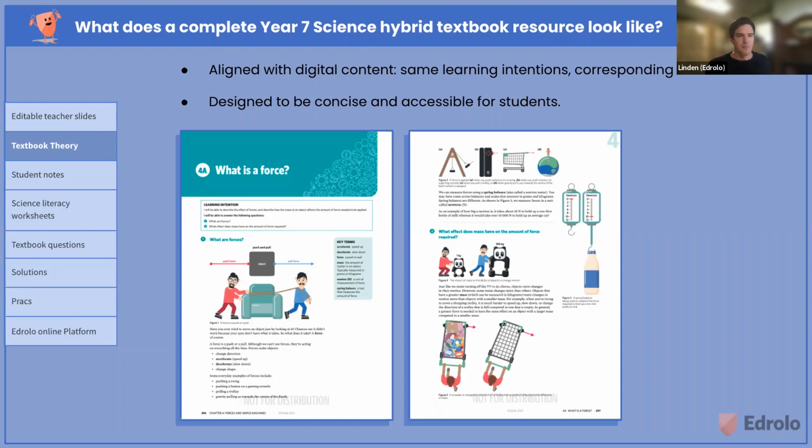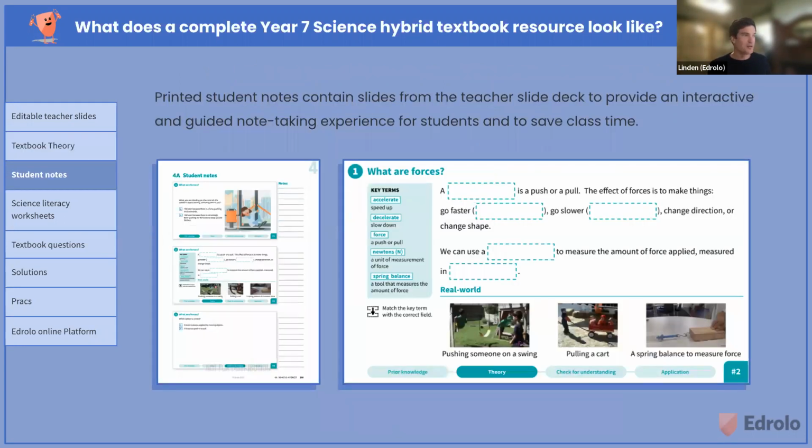So if you've got your textbook open there, maybe choose a particular chapter that you're up to. I've got 4A, chapter 4 is the example here. But you'll see the theory is really concise. It covers what students need to know. It's broken into learning intentions, as we saw followed through in the slides. And the design also allows that white space, to not give students a sensory overload, which for Year 7 brains can be distracting. After the theory, we have the student version of the slides sitting in their books.